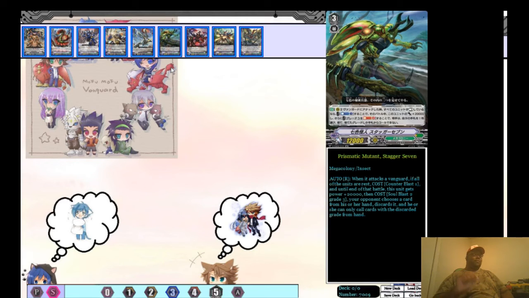You have to have Stagger 7 in one rearguard circle, Antlion in another rearguard circle. The back row of both units have to be Phantom Black. The unit that's boosting the Vanguard can be whatever you want it to be. It doesn't matter if there's nothing in that particular rearguard or anything else. Maybe another Phantom Black, but that's kind of pushing it. In the Soul, you have to have 4 grade 3s.